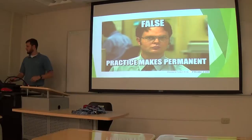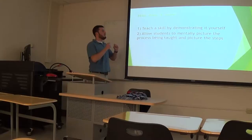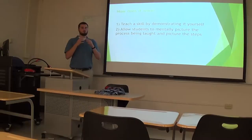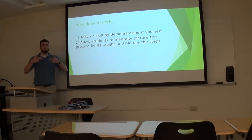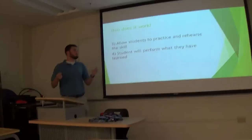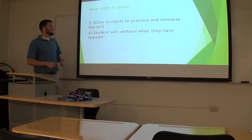Practice makes part of it. So how does this method work? How do we see this in the classroom? First of all, if I'm the teacher, I'm going to demonstrate a skill. In this lesson, we're going to learn about tying the tie, so I would demonstrate tying the tie. Then I would allow you all, from watching me demonstrate, to visualize in your mind how you do it. That's how you picture it in the steps — I give you steps and you visualize those steps and do it yourself. Allow your student to rehearse or practice what you just showed them. That's the big key — you doing it over and over again until you get it right. Then the student will perform what they've learned, and that's when they show what they know.